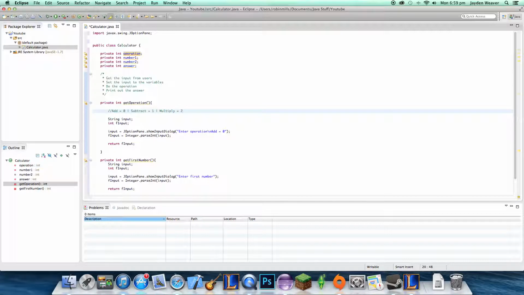Multiply is 2, and divide is 3. So now we've set a little note for us to remember the ID, and then we'll do subtract equals 1, multiply equals 2 and divide equals 3. Now, so we got that done.